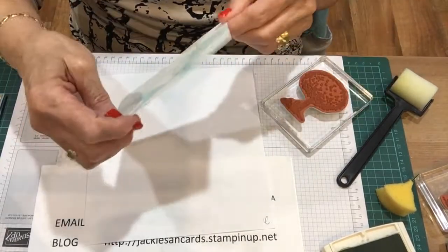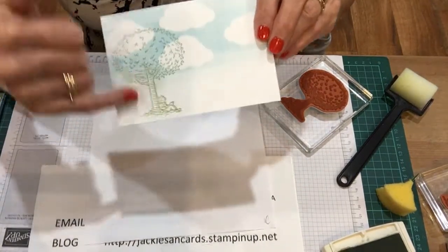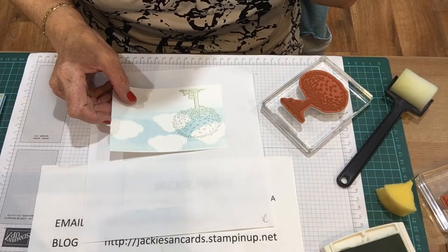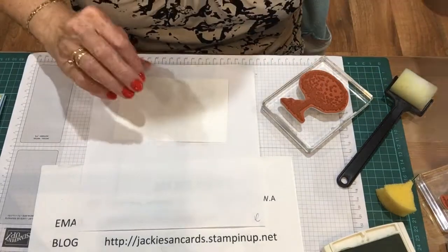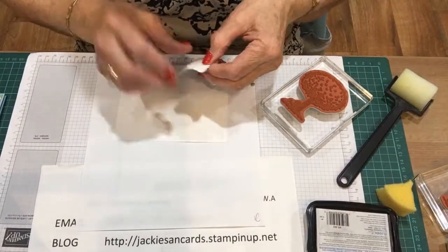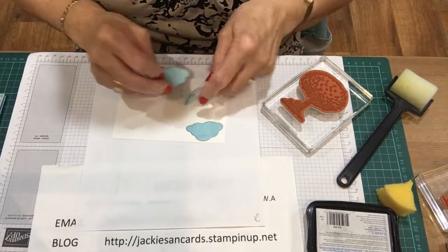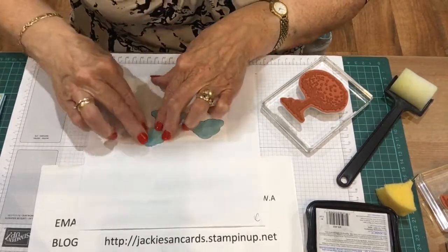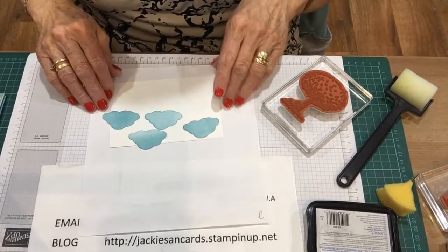So at the moment, I'm going to turn it over because I've done that in green and it should have been, oh, I don't know though, I might just leave it in black. No, it's got to be black because the girl's green. Turn it round, start again. It should have been in Memento Black. So this is me making mistakes. But there again, when you've got another side to your paper or your card, you can turn it over and make mistakes if you like. That's part of the fun of being a card maker.